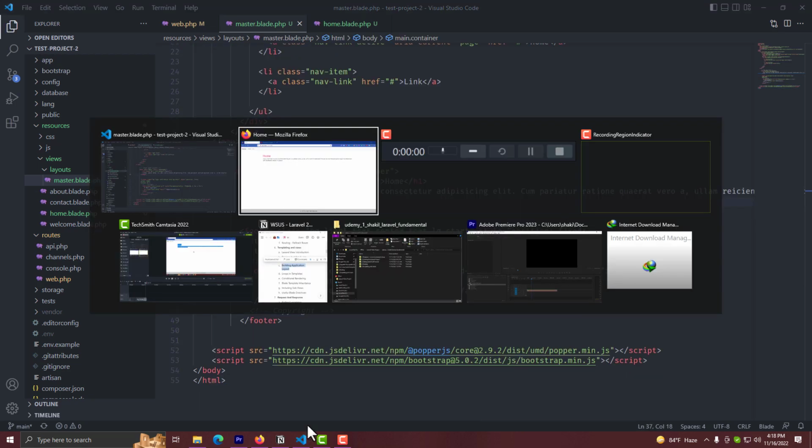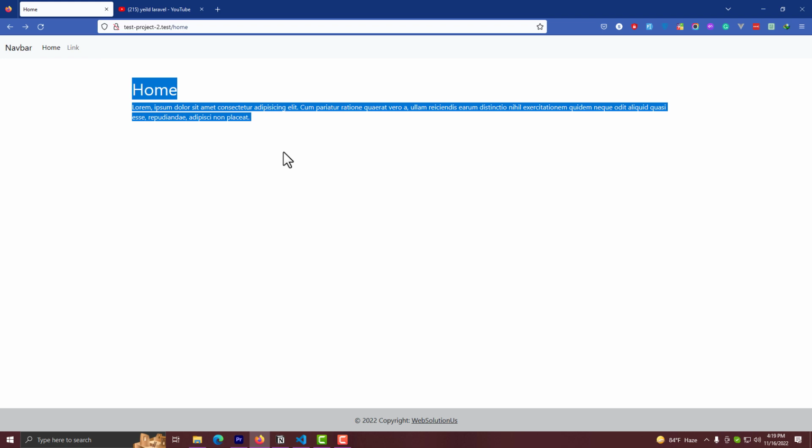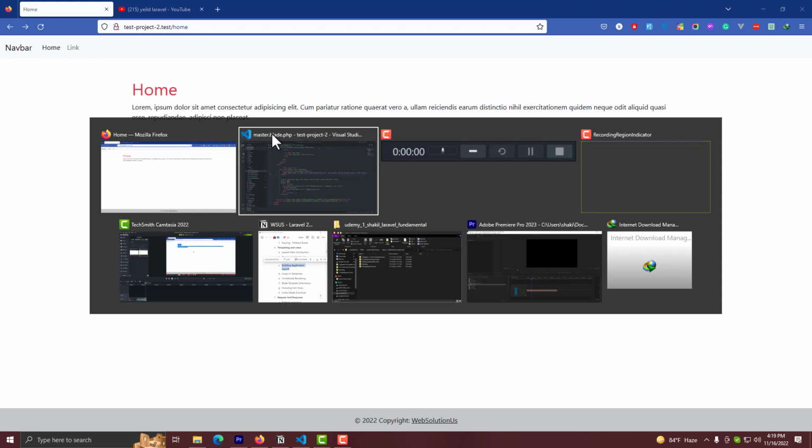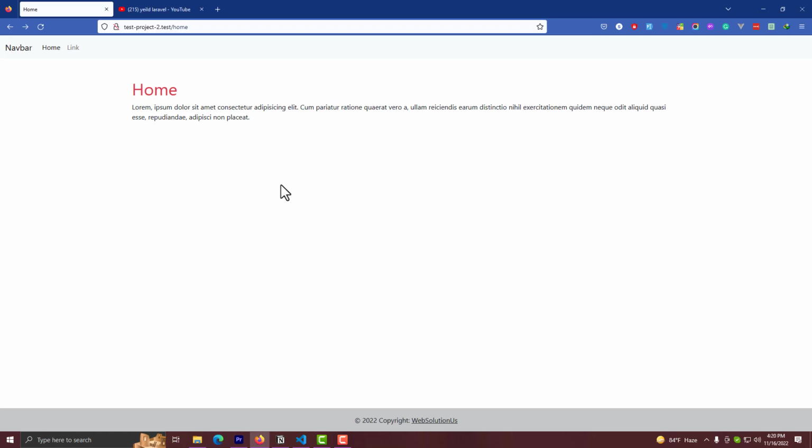Now if I go to the front end again, basically this section will be dynamic. When we go to a new page, this section will change. So we will create a component out of it. Let's go to our code. In master, we'll cut this code. This is the main section we just saw.